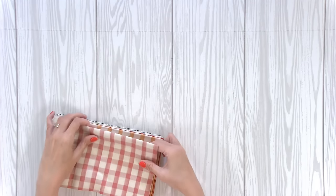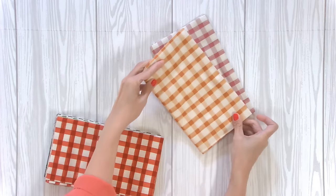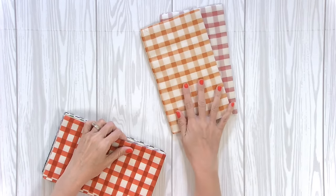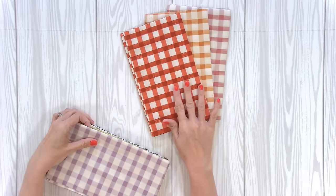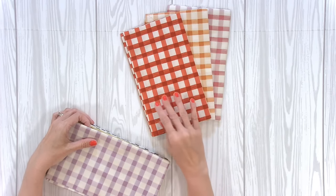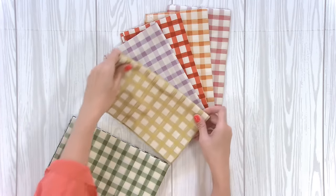We got in some gingham fabrics. These are from Hester and Cook. I'm not sure if you're familiar with Hester and Cook, but if you ever go to like a high-end cooking store like Williams Sonoma or something like that, they sometimes have some of their finished products there. So they have finished like placemats, and they have like finished goods, they have plates, they have like a whole thing. I mean, I've never bought any of it, but I've seen it.